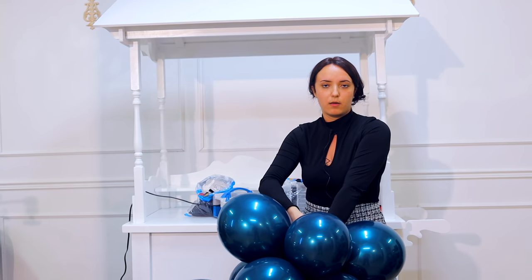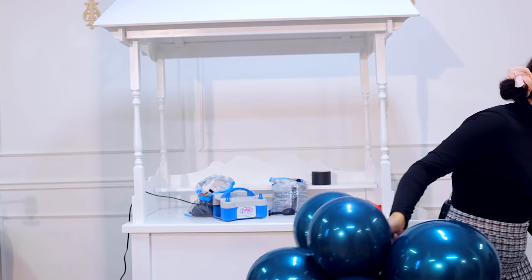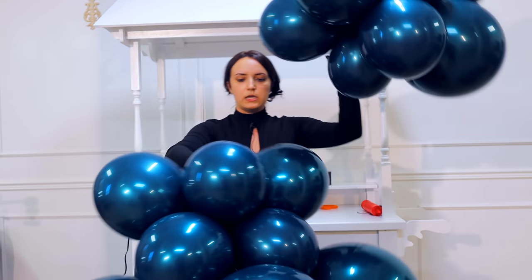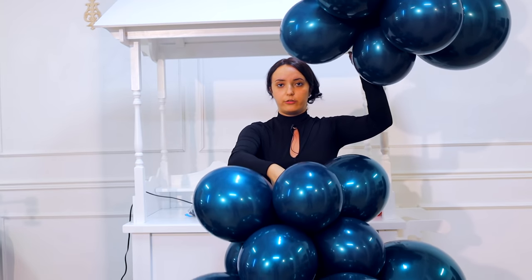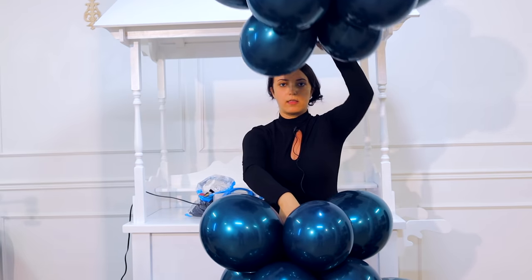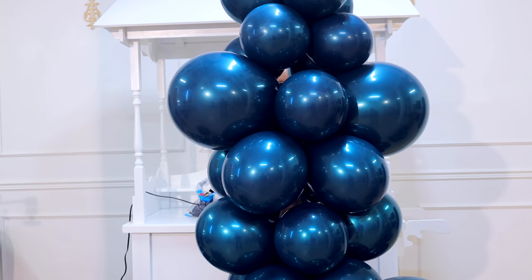Look around, maybe one end is shorter than the other. Always make it easy for yourself. I just found an end that was bigger. And I'm gonna grab this cluster here. And again, since my large cluster is at the bottom, my hand is in the small cluster, and here's the second piece. The large cluster is gonna come on top and connect to that bottom smaller cluster just like that.